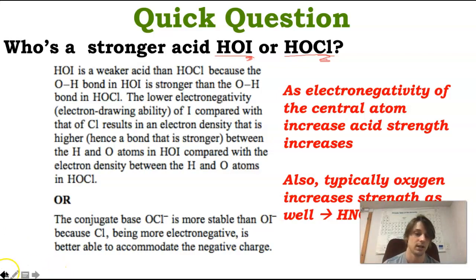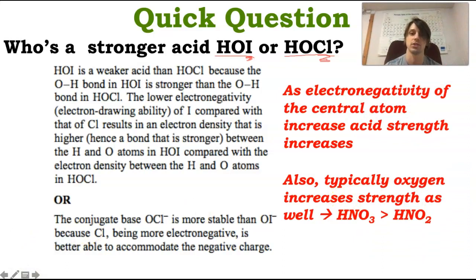Okay, so this is a direct answer from the College Board that you could look at. It's just a quick question to wrap up this unit. But I'm looking at which one of these is stronger based on those three things that we talked about. Okay, so remember, if you're focusing on oxygen, the more oxygens you have, the stronger the acid. And if the substance doesn't have oxygen, the bigger the anion, the stronger the acid. So if it's just HI, that's stronger than HCl. Okay, but if it has oxygen, it's opposite. Then you do need to include electronegativity.